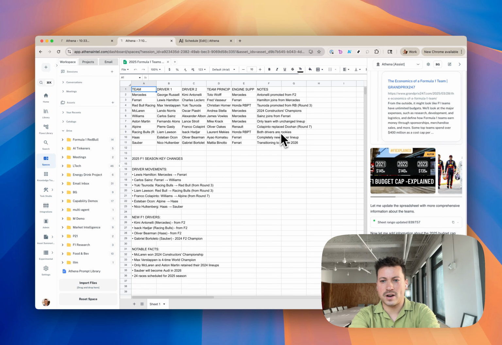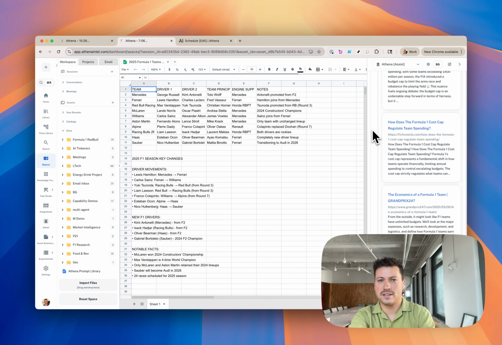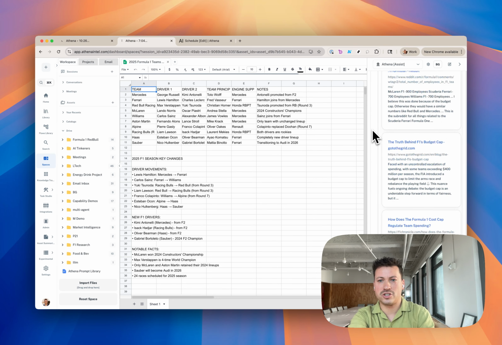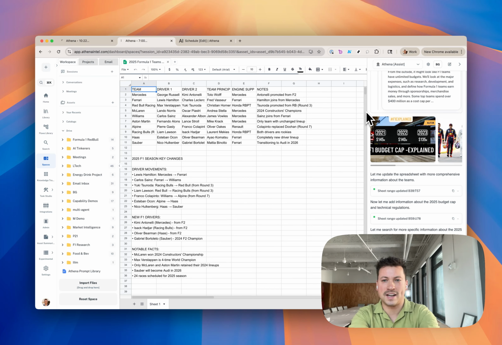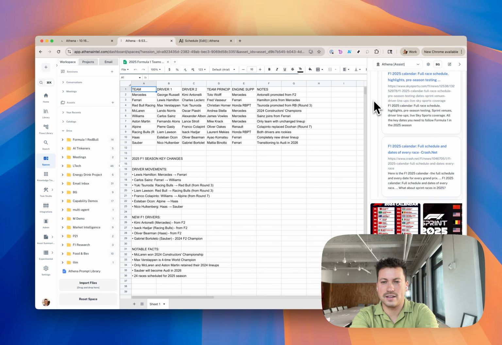And then on the right-hand side, what you'll notice is we have a first pass at this spreadsheet based on information that's found on the internet. And now it's continuing to search, identify, and then format. We'll check in again in a couple minutes and see the ending and the final work.